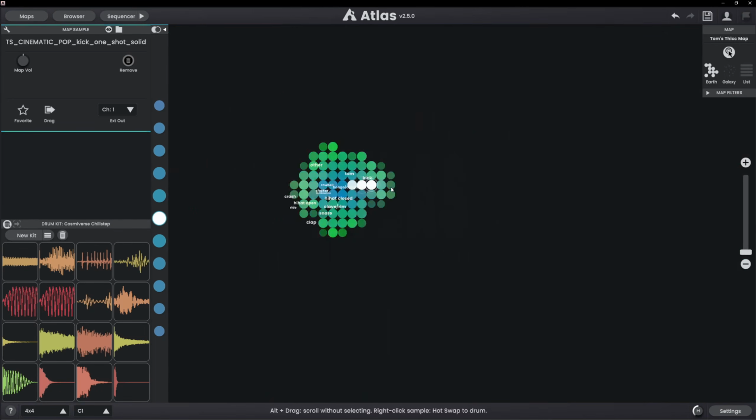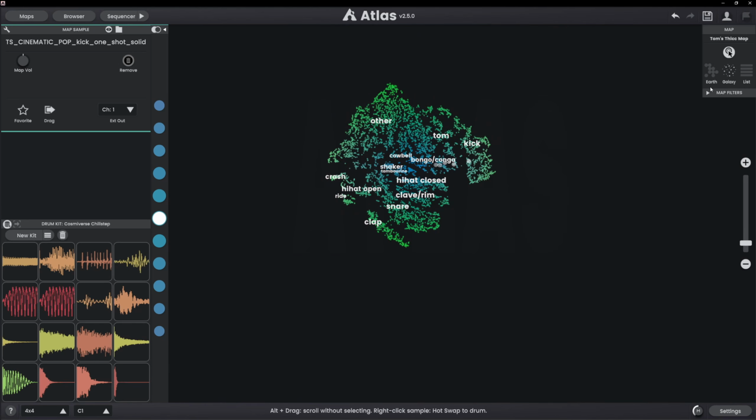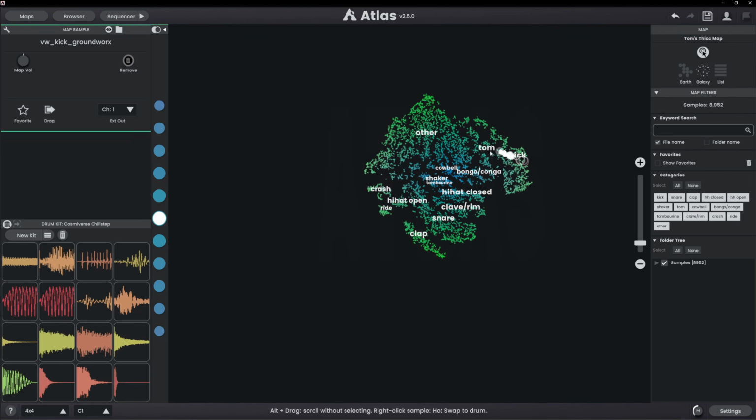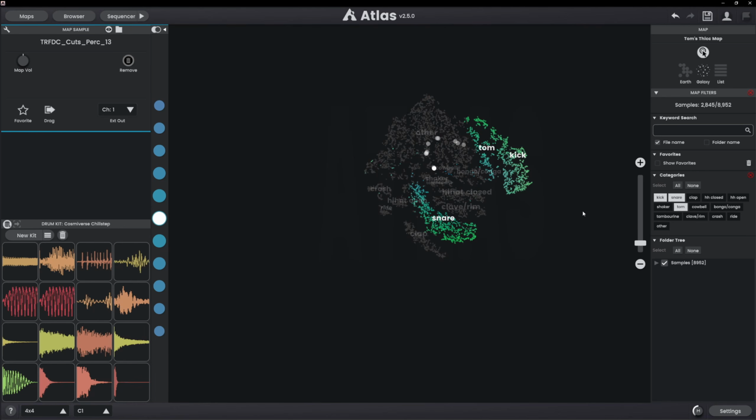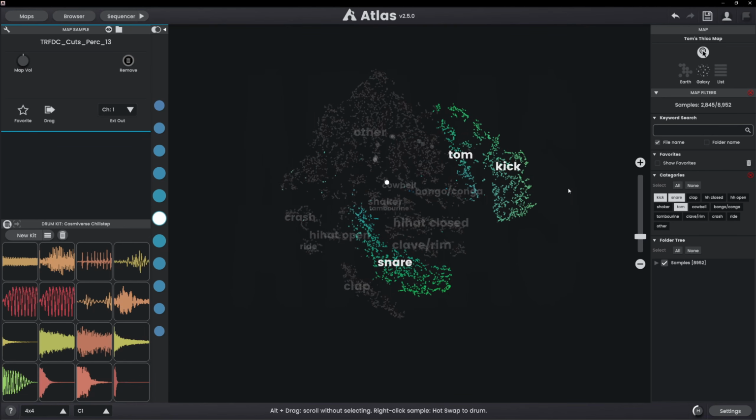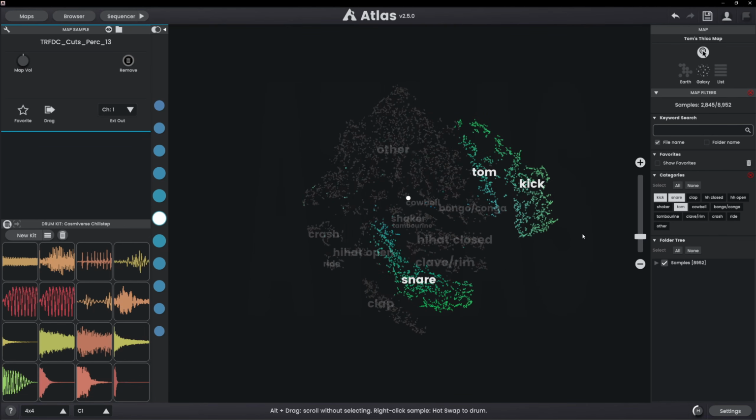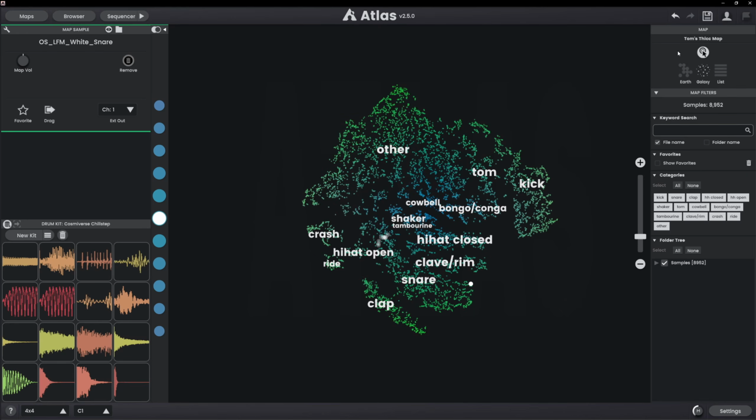If I zoom out here and we'll choose Galaxy mode, I'm going to open up my filters again. Everything's playing at the moment, but if I just choose kick and snares and toms, you'll see only those samples that are highlighted or currently selected are going to actually play when I hover over them. You'll see these ones play nothing. We've got a few stragglers around here. So another handy way of just finding exactly the type of samples that you want.